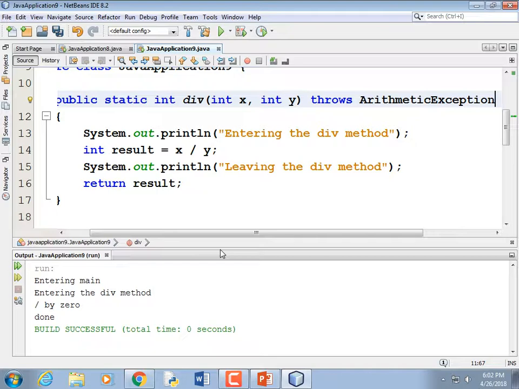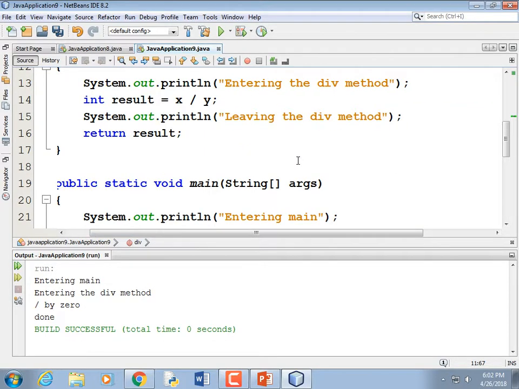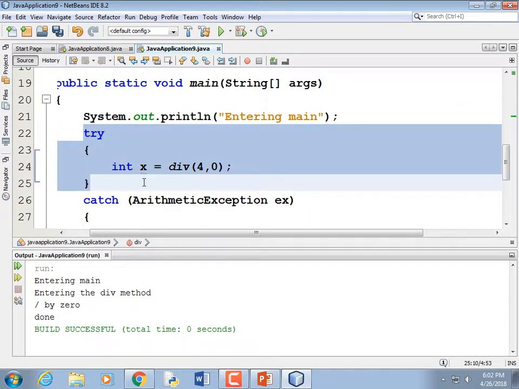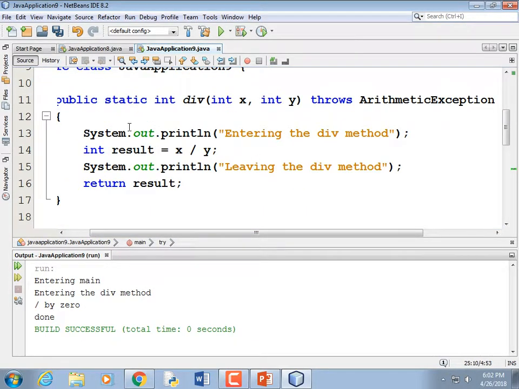And you remember, a couple of minutes ago I said that this would be better served by demonstrating with file IO. Well, we'll get back to that. But I want you to see this throws keyword. That tells the compiler that this method can throw that exception. So if it was a checked exception, meaning we had to handle it, this is one way of handling it. If this line of code generated a checked exception, we'd have to put the try and the catch there. Or we'd have to put the throws here and pass the buck.